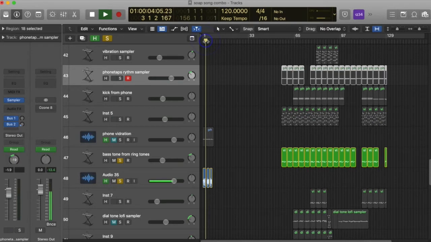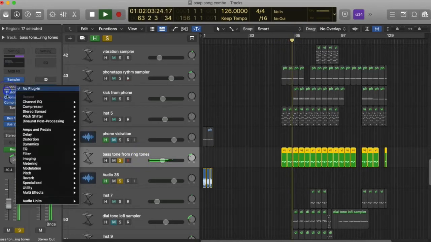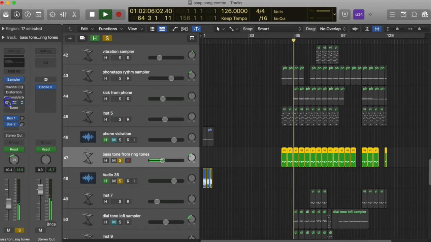And you can hear that again. That sound was then taken, put in an EXS24, pitched down, and then with the effects it just adds more of the bass and body to the sound.